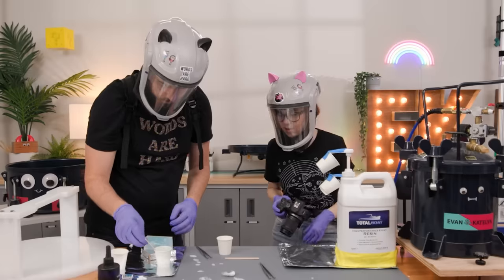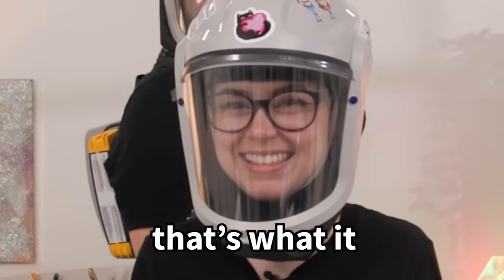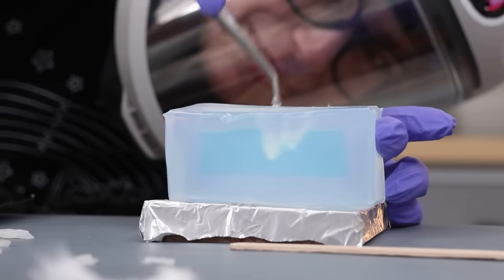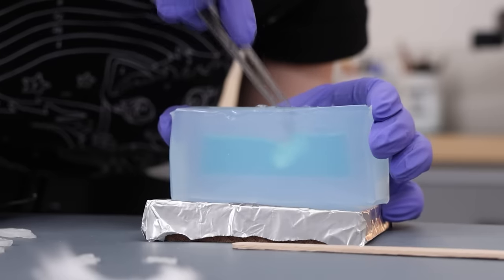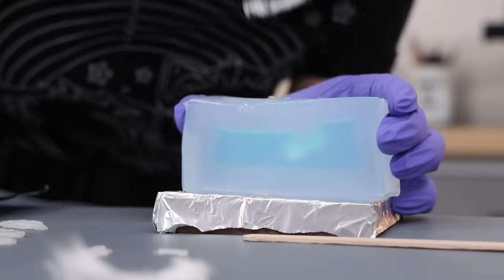Yeah. Now I'll try putting in my dry balls. Makes you think of dry eyeballs. Yeah, that's what it makes me think of. If this is a good idea or a bad idea. Already, it's looking very strange. The cotton balls are kind of getting stuck on the edges a little bit. Yeah, I think this is organic shaped. Organic is good.